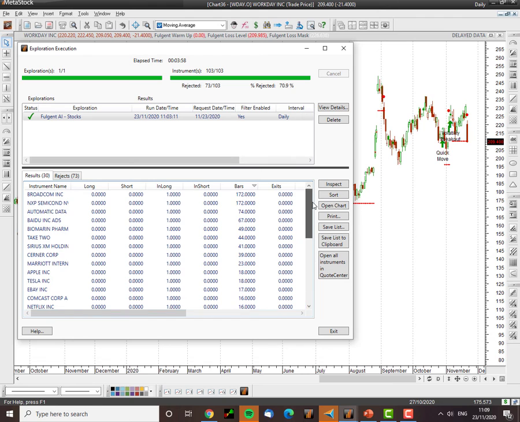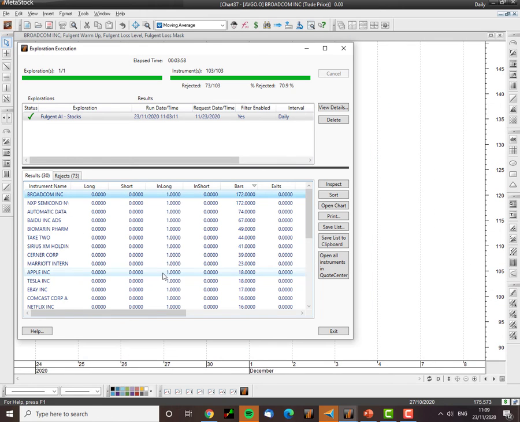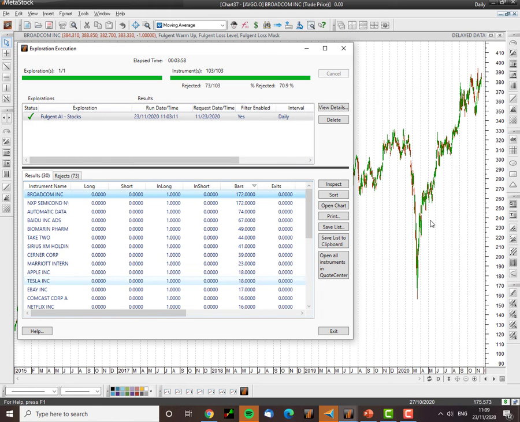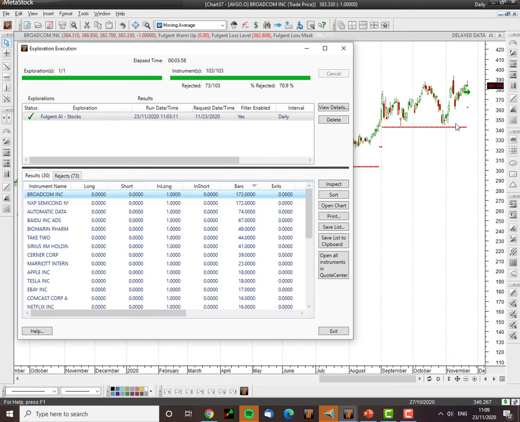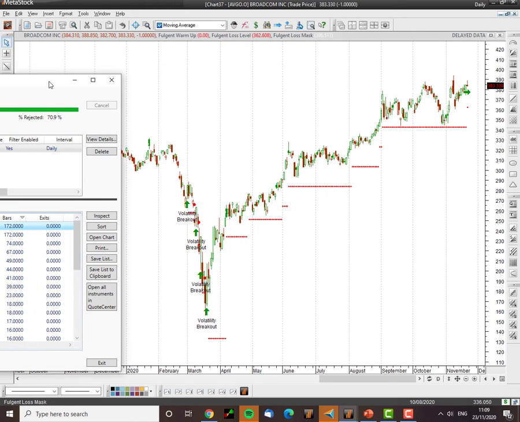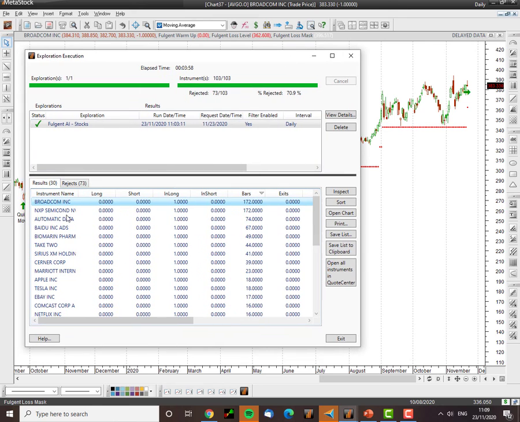Okay, so if we look at the bars where we were in a trade for a very long time, we saw that Broadcom trade still okay. That trade's been phenomenal. Their stop loss is 342. It's now moved up to 365 roundabout, so still in a trade. That was a hugely successful trade the last 6-7 months. NXP also a similar long period. ADP also in a long trade, still. Biopharma, take two. Lots of trades where we're in a long for quite a long period of time.